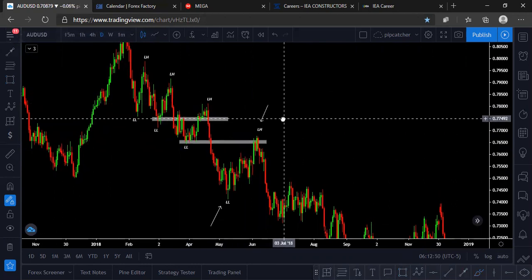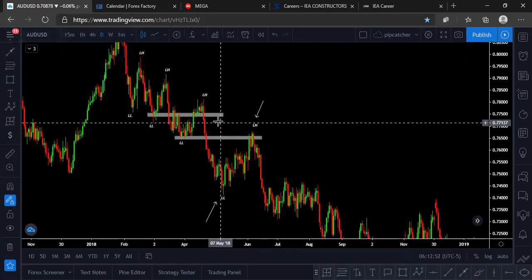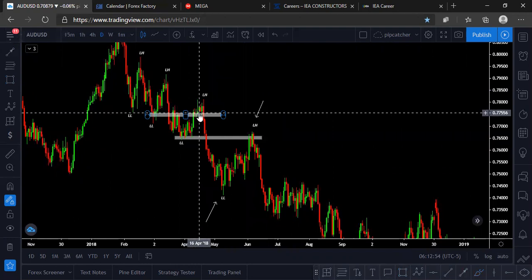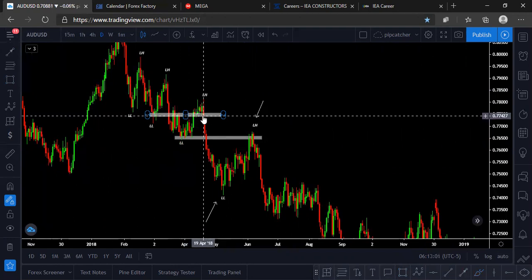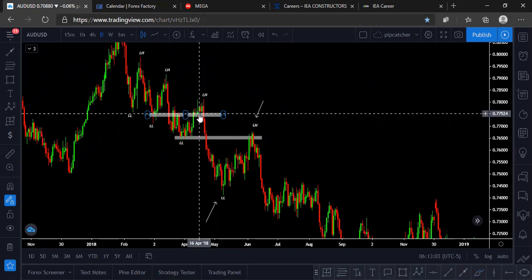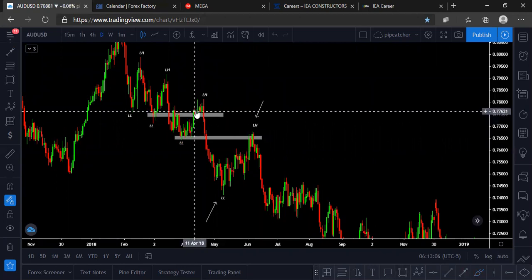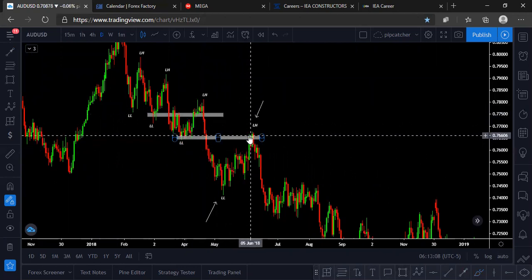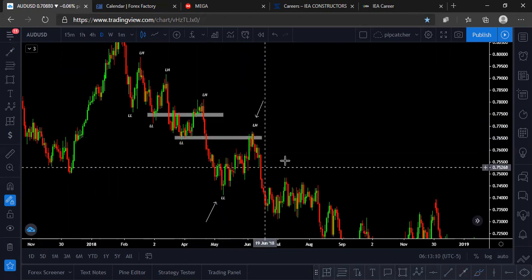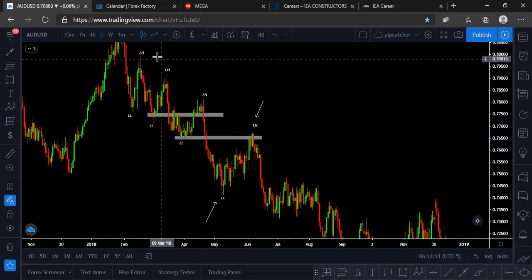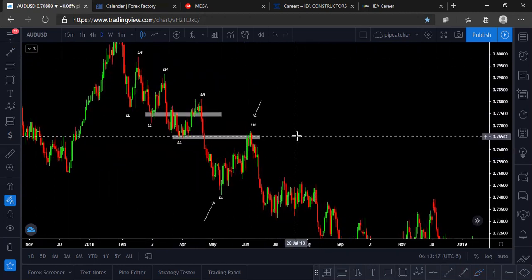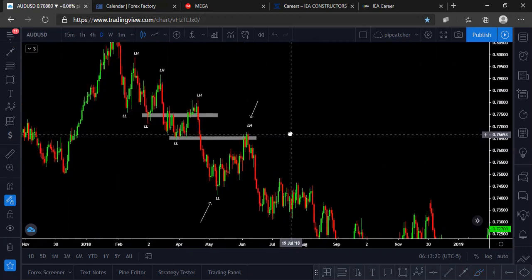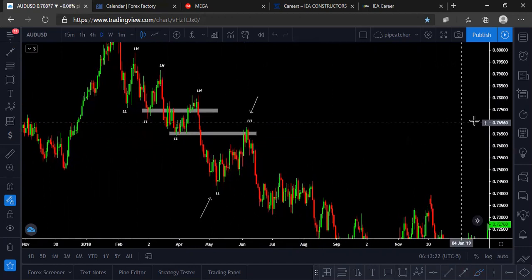And mind you, it's not always going to have a rejection or a wick entry right at your point of interest, right? Sometimes it might trade above. Sometimes it might hang out around there. Sometimes you might catch a nice wick entry, right? That just comes with patience and understanding your trade.